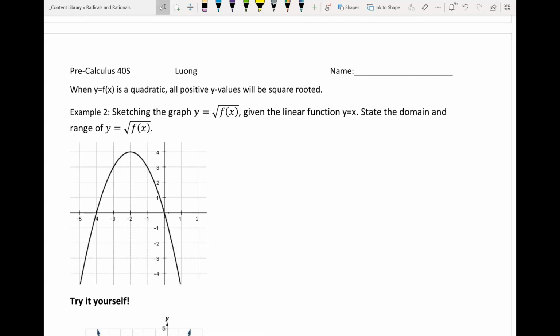Let's try to do this with a quadratic function. So we want to find the square root of f of x, and we're going to use the same rules. So your first step is x-axis values stay the same, and so does your y equals 1. So I'm going to graph that right away. So we have one here, have one here, have one here, and have one there.